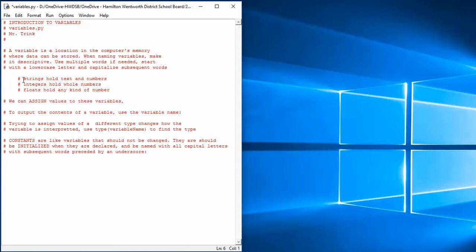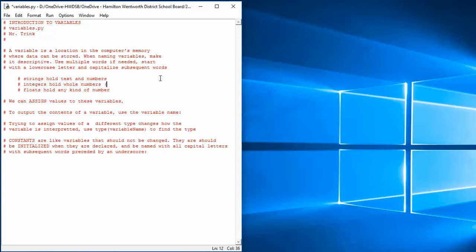There are three kinds of variables that we have in Python. Strings, which will hold text, and numbers that are not interpreted as numbers but interpreted as actual text, so to speak. So the character 1 as opposed to the integer 1. Integers hold whole numbers, so basically no decimal parts.